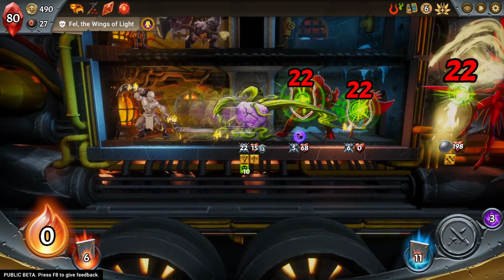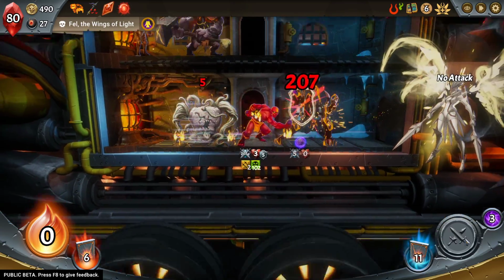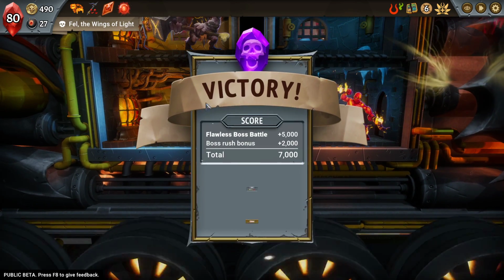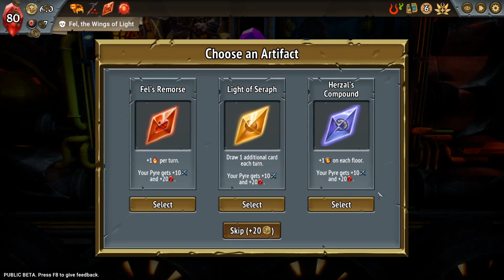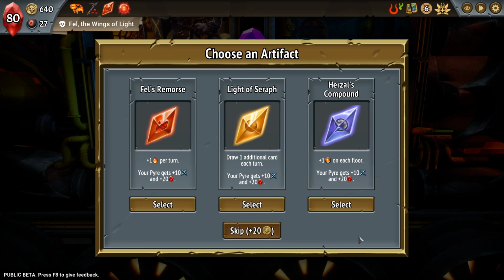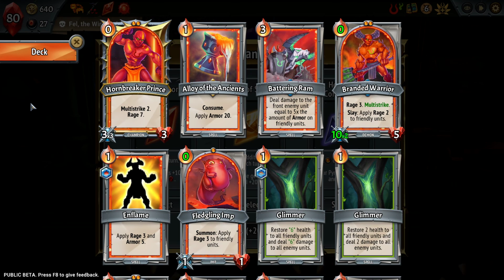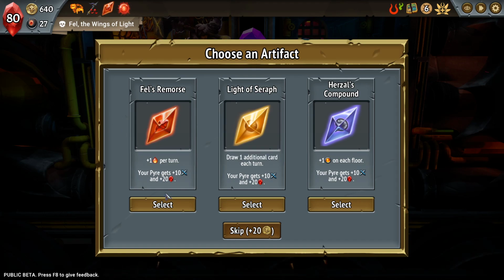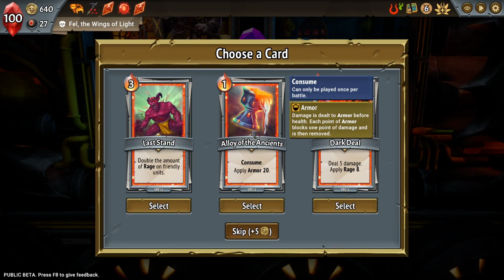Alright, that'll kill the boss. Completely fine. Major enhancements. Ugh. Extra capacity each floor. Maybe we need to pivot towards battering ram. Go with the Alloy of Ancients battering ram. Try and go for an armor build now. It's so late to go for that.